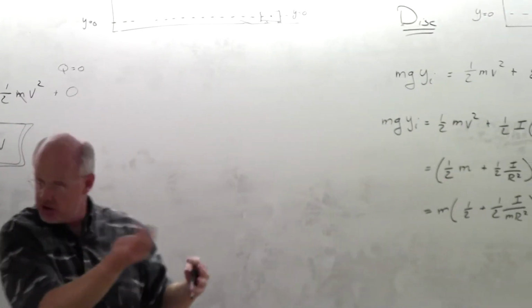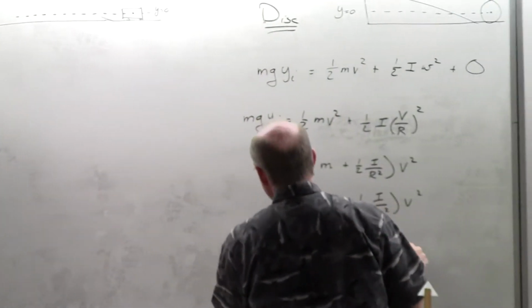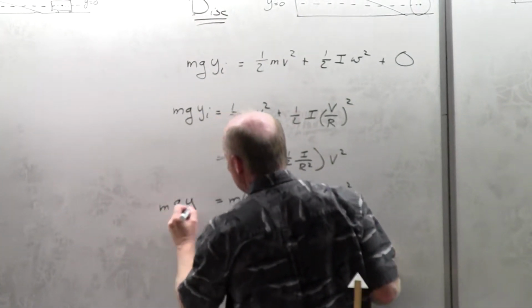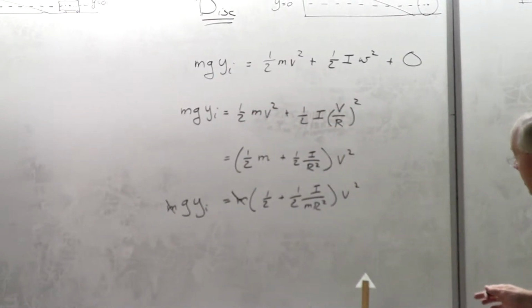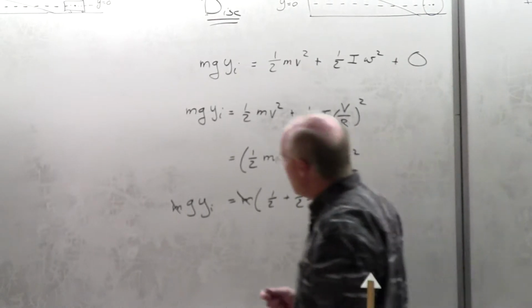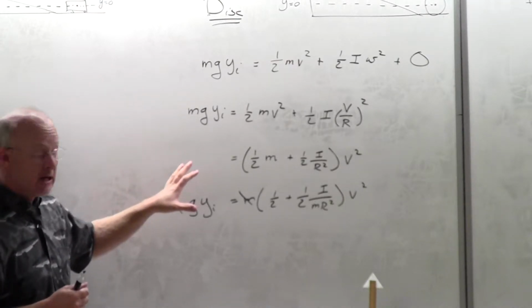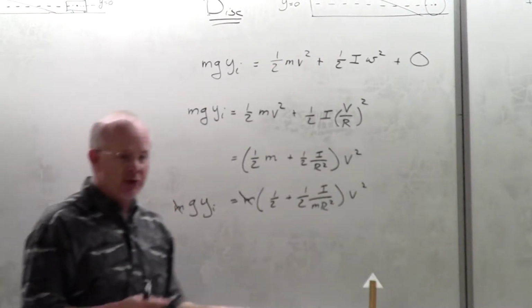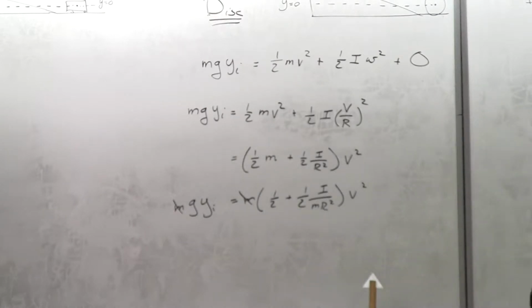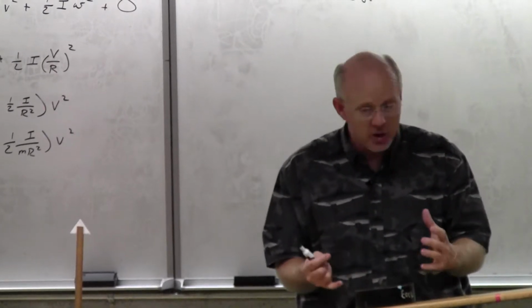And so obviously we're getting more sophisticated. We're getting to more realistic problems. We're letting them roll. But the reason I say all that is because this would let an m show up on both sides, and I can cross it out and then ask this question. Yes, it's rolling, so no, it's not going to have the same speed as something over here, but this disk that is rolling, does it matter how much mass it has? No. And so this disk could have been cut in half and had half as much mass. It could have been a solid lead disk. It wouldn't matter how much mass it has.